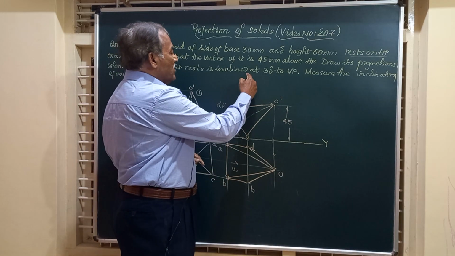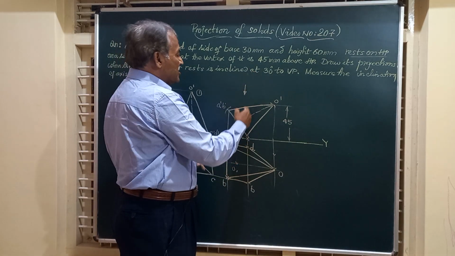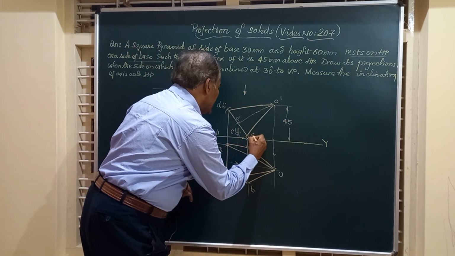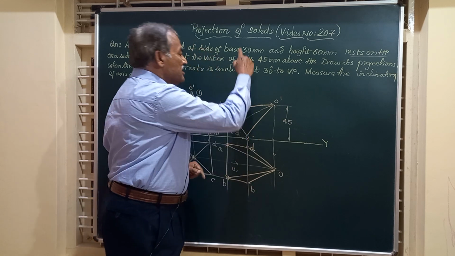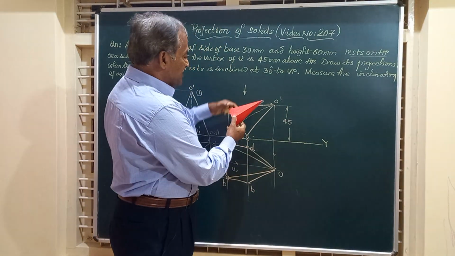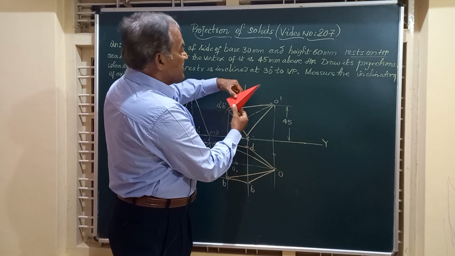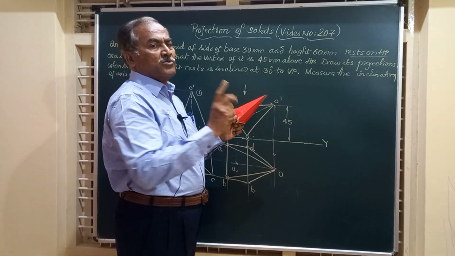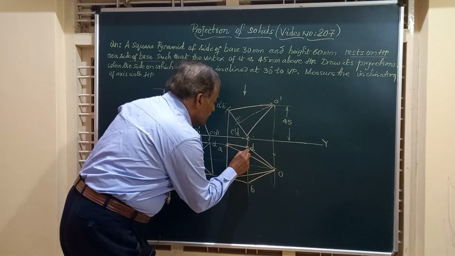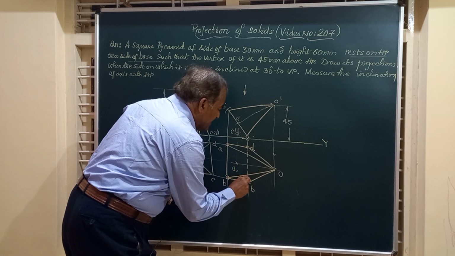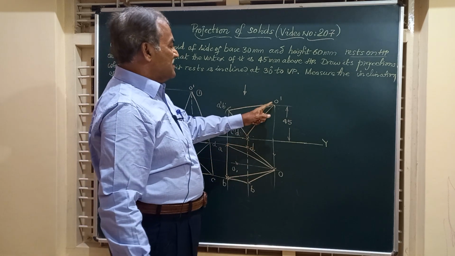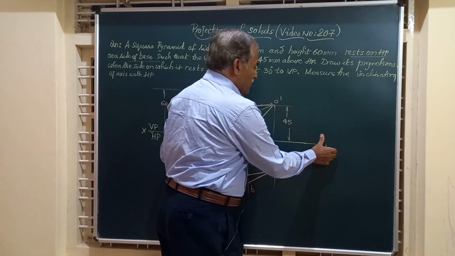But friends, when you observe the solid from the top, or in the top view, this edge C dash D dash, which is on HP, is not visible. That is to say, the edge on which the object is resting, this CD here, is not visible from the top because this is an opaque body, and hence this line CD is to be shown by a dotted line. That means it is an invisible line. So friends, you have got the top view when the vertex of the solid is 45 millimeter above HP.